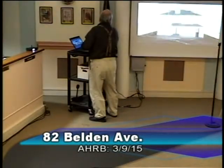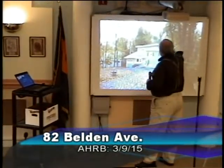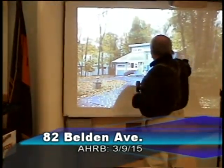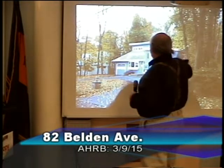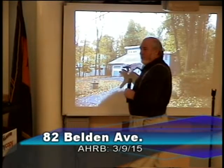Yeah, right here. So if we go quickly to that, what we're picking up on is effectively this height is what we're working with here. What we didn't do is raise this one up to match it. We're raising this up a little bit, but not as much as that one. And going back with the modular, we were able to flip-flop them. So on the living room side, the ceiling will have the taller ceiling that you get here. On this side, we're keeping it down; I think we've got 8 feet in the playroom, standard ceiling height.